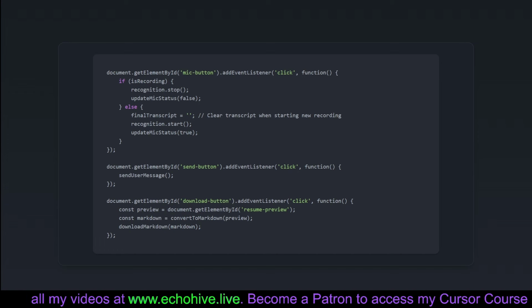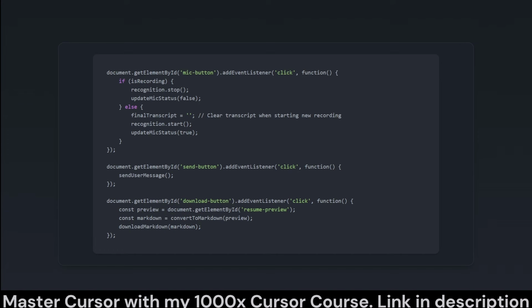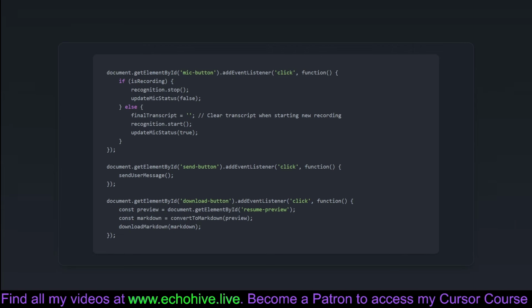These three event listeners are hands down the stars of user interactivity in the app. They wait patiently like a resolute puppy for user clicks on the specific buttons, bringing the app to life with actions. The first listener manages the microphone button, the user's bridge to speech recognition. It toggles recording on a click, starting or stopping it based on the isRecording state, serenading the button lifestyle again. The second listener eagerly awaits a click on the send button to trigger sendUserMessage, sending the typed message down the virtual rabbit hole of chat interaction.